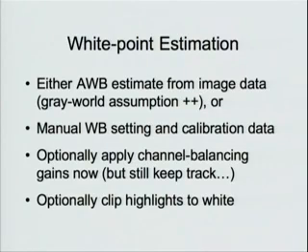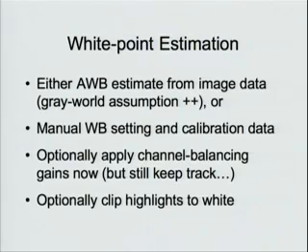If your camera's been calibrated, it's got settings on it for, say, daylight and shade and incandescent and so on, where you've predetermined at the factory, if you take a picture of a white thing under this illuminant, here's the color ratios you get. So you set it, and then the processing can proceed knowing what you've told it the illuminant color is. Now, at this point in the processing pipeline, you can apply channel balancing gains. That is, you apply some gains to the sensor red, green, and blue channels until the ratios of red to green, blue to green, and so on are equal to 1 for the thing you're going to call white.